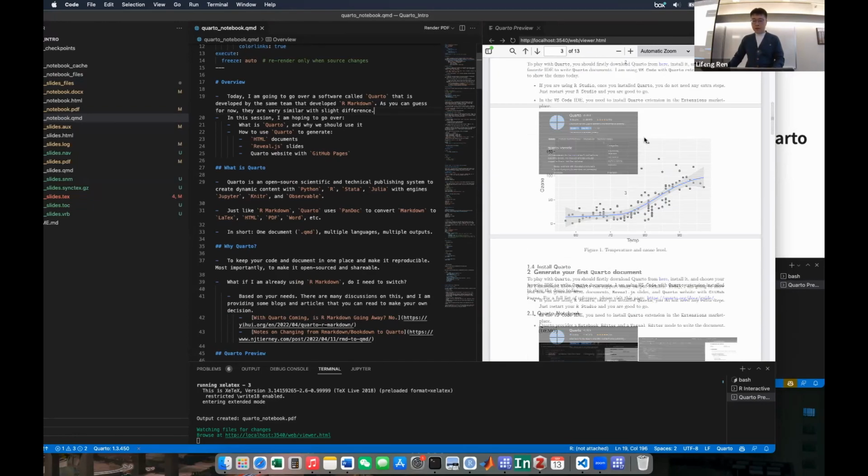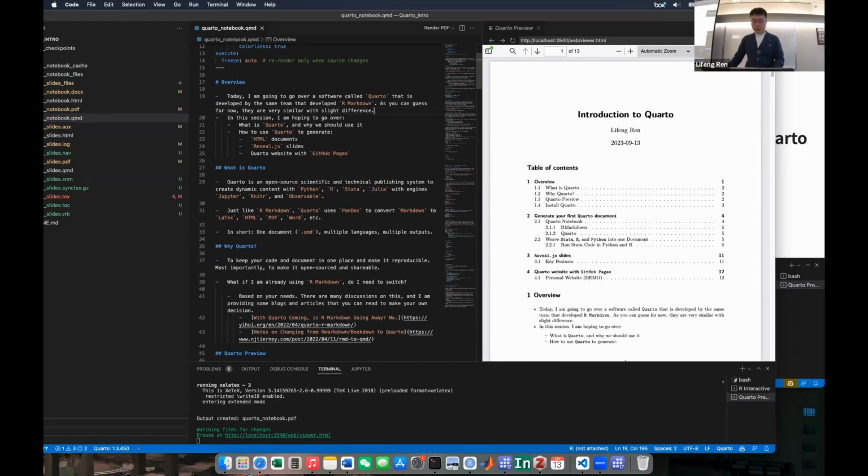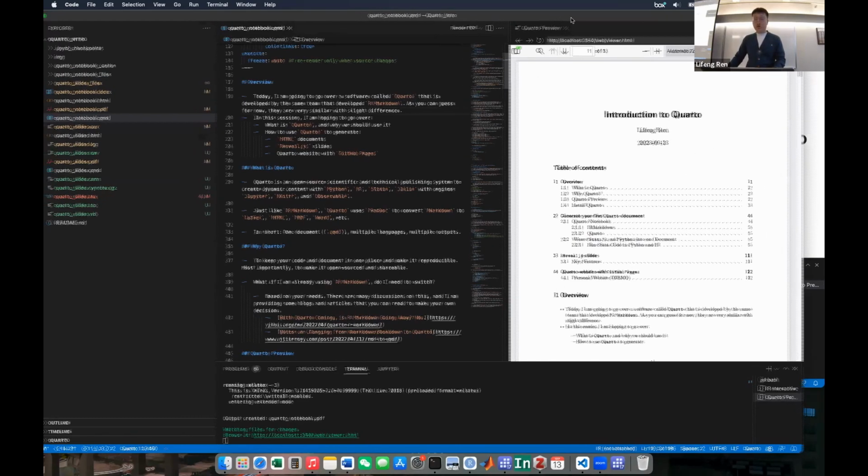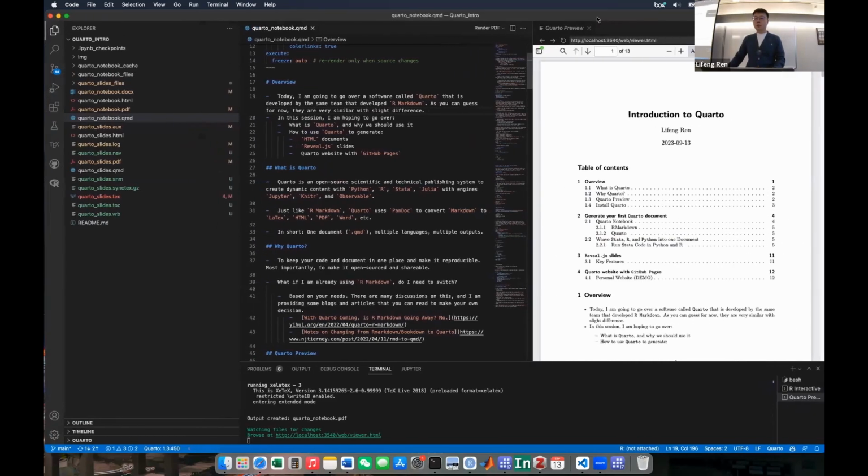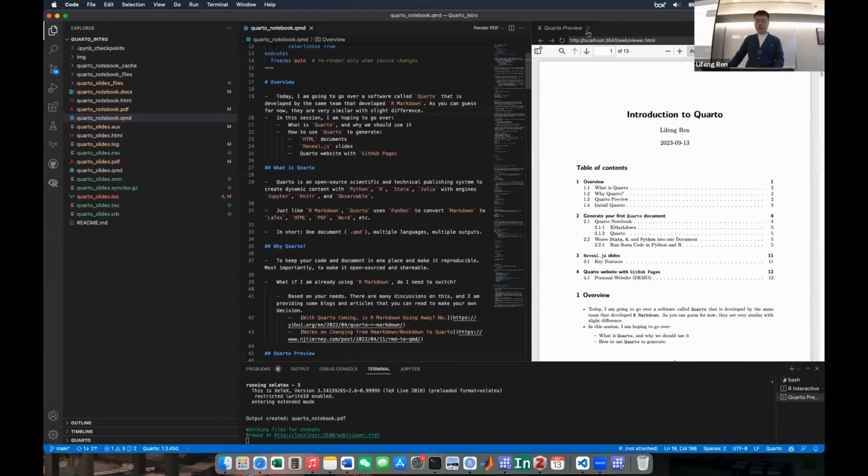So this is nicely done in the PDF. You should probably download some requirements for the LaTeX package, and that is just a quick demo to show how Quarto can use one document to support multiple outputs.